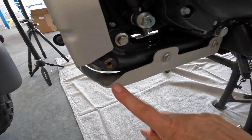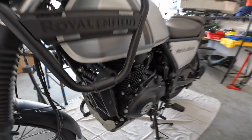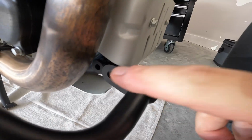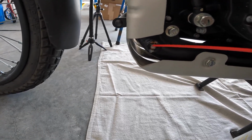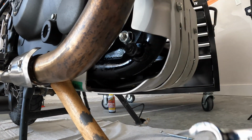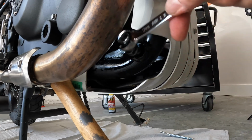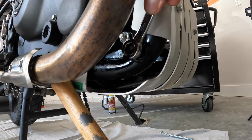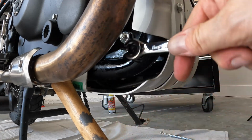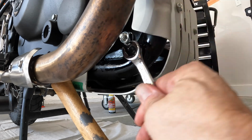So first things first, I'm gonna go ahead and shoot some WD-40 in there, see if that doesn't help those bolts thread better. And then when we move over here to this side, I'm also gonna shoot some WD-40 down in here. So it's been pretty important to put some WD-40 in there and move this through because it's pretty tight going in. The other side was fine. It was nice and loose. This one's not. I wouldn't want to have done this the first time with the engine guard on there, because if it's off a little bit, it's gonna go in cockeyed and it's gonna mess up your threads.